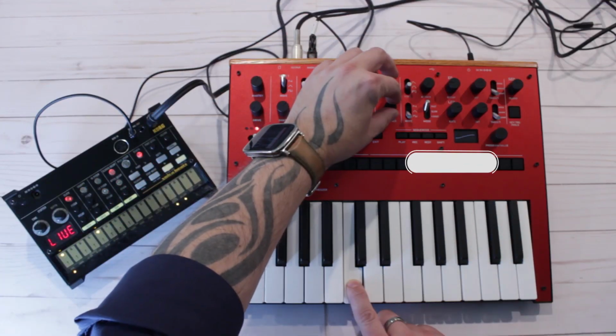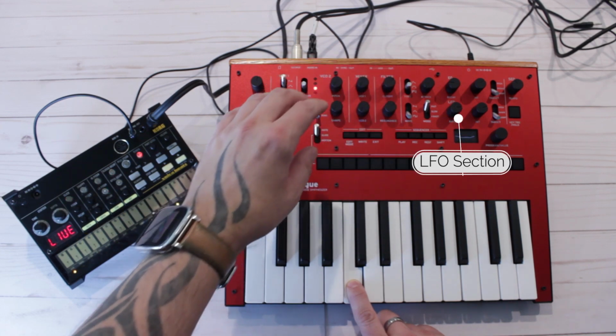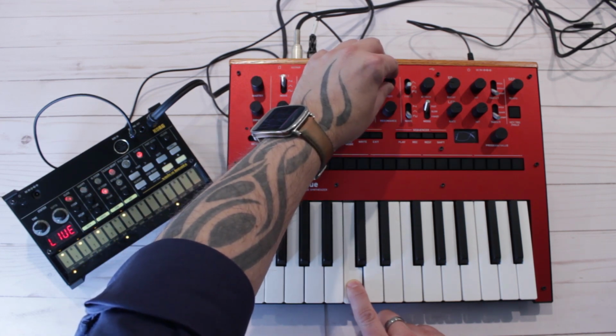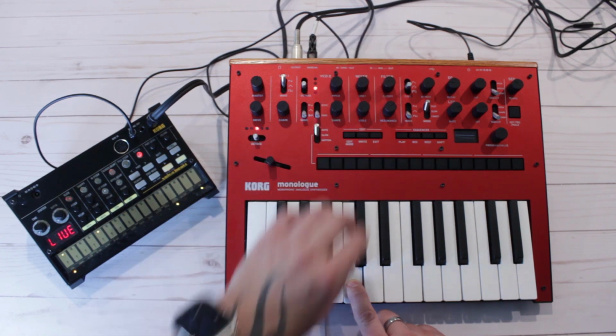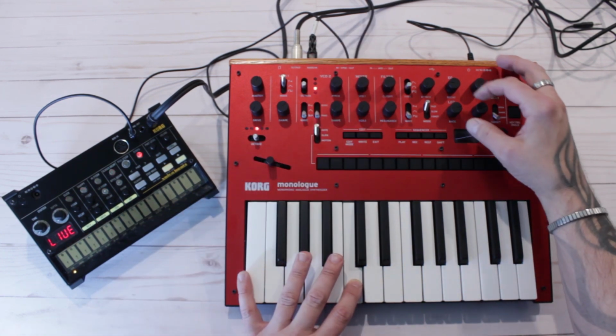We can also apply the monologue's LFO section to create tempo-based motion effects on the Volca's audio. Experiment with tweaking the LFO rate, intensity, and filter parameters.